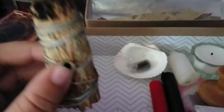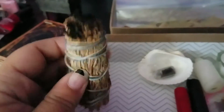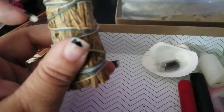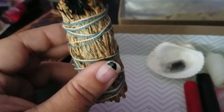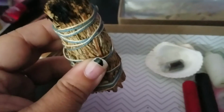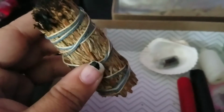Right here, this is sage. And of course, it's already been used, you see? Some of it, I took some sage and used it for herbs. I don't really need to have a small one like this. I could just get some herbs out of this stick, and I would use it for any ceremony, ritual, or spell. It will work.